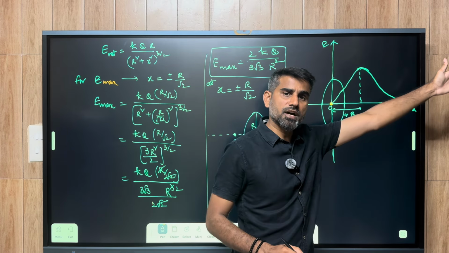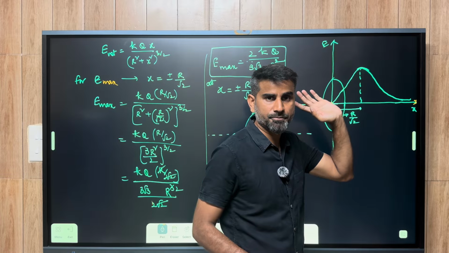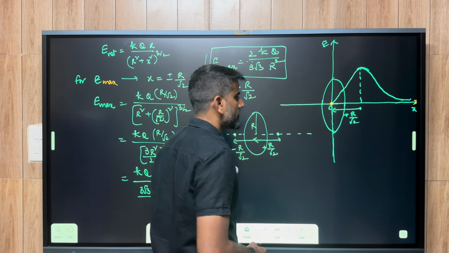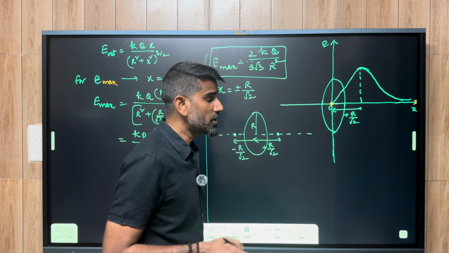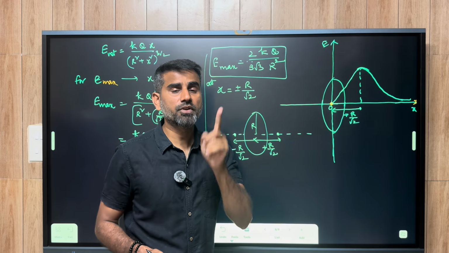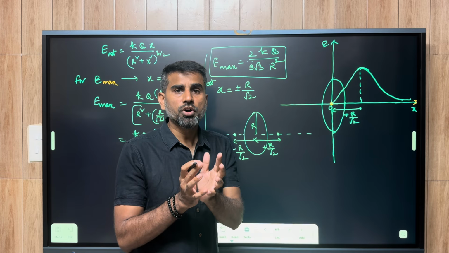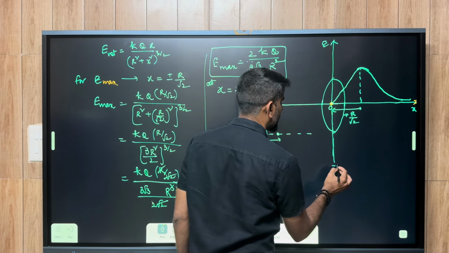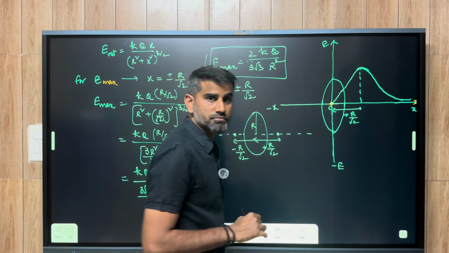Infinity is somewhere far away from the ring, so I haven't touched this graph to the x-axis. We don't know where it becomes 0. Same graph along the negative x-axis. As I've already told you, if you are measuring the electric field along the negative x-axis, the electric field is to be taken as negative, because electric field is a vector quantity. The direction is also represented along with the magnitude. So negative x direction, negative E.